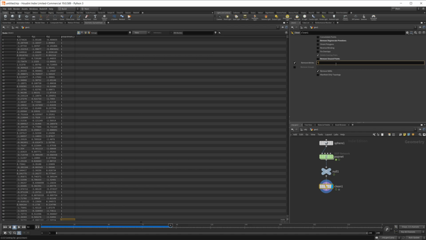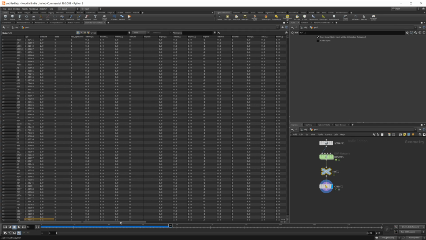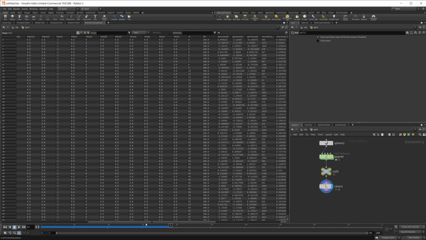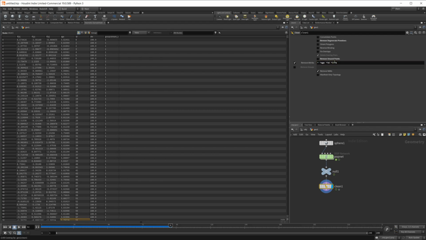So how do I go and just keep, let's say, the age, and maybe, I don't know, the ID and life. So if we wanted to keep those three attributes but delete everything else, we would come into this clean, and then we'll just do a space followed by this little caret symbol, and then we can just type in the attribute name. And once I do that with just age, they start to pop up. And we can just put a space in between each and just add whatever ones that we want. Do life, and we have all of the attributes brought back in that we want.